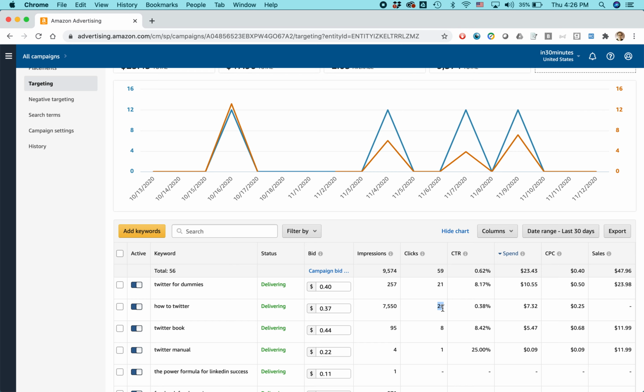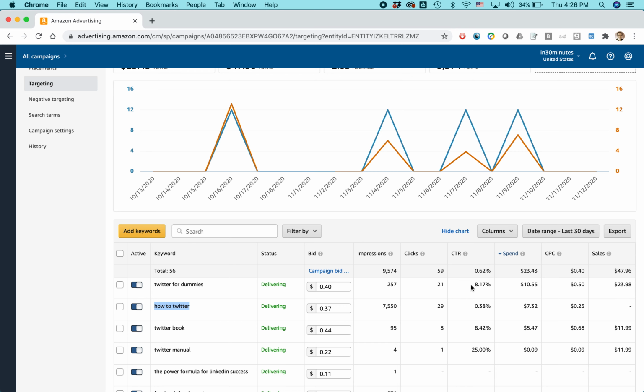So conversion rate, that is, let's say you get 100 clicks coming to your detail page, a good conversion rate is anything above 6 or 7%. Anything below 1 or 2%, you've got a problem, and you should evaluate what's wrong. And it could be that with this particular keyword, people are expecting something else when they click on an advertising result. It could be that there's a problem with your detail page. They come to the page and maybe it's not available on Amazon Prime, or there's only 5 reviews and they're 2-star reviews. There could be all kinds of problems.